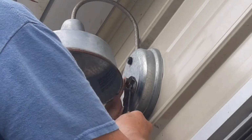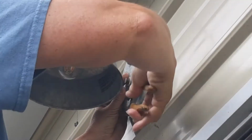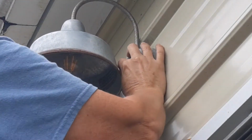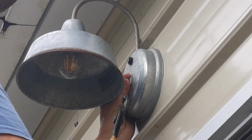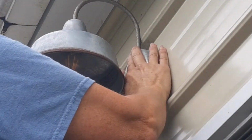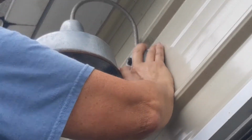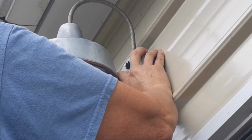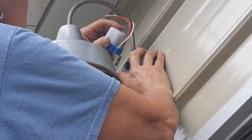I purchased a bunch of these 110 volt barn lights from the big box store, and I have wired them into 12 volt, bought 12 volt bulbs, and they work great on a switch. Now I purchased a dusk to dawn sensor, and these little triangle shaped dusk to dawn sensors did not work, so I went back to Amazon.